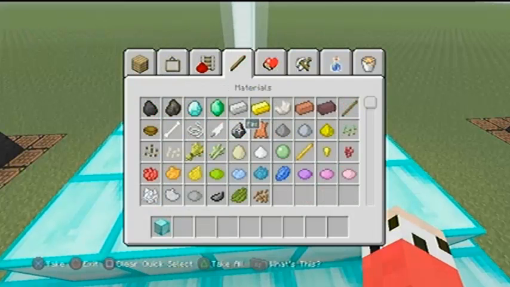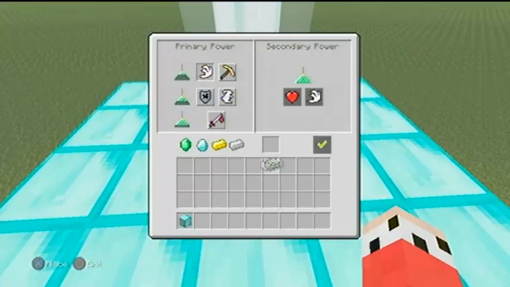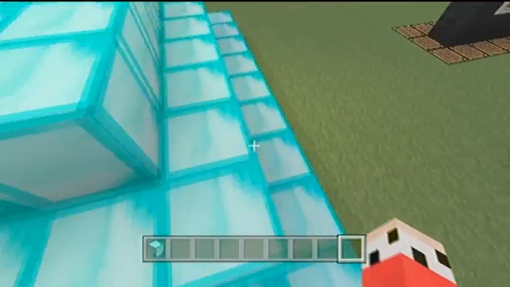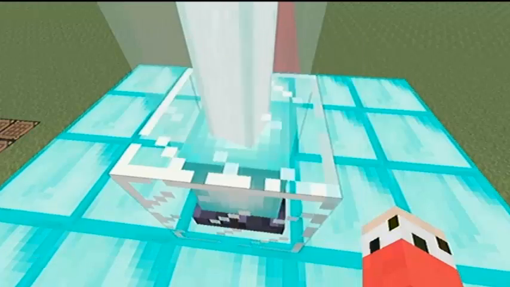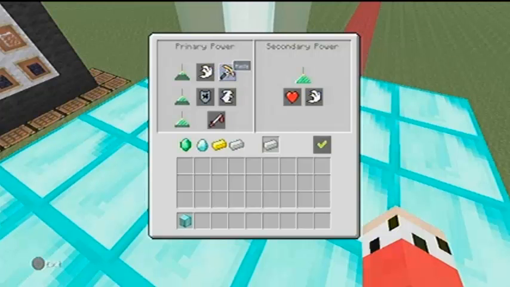Now, to get the powers, put any of these items in: diamond, emerald, iron ingot or gold ingot. I personally don't know if putting a diamond in is more powerful or an emerald in more powerful, or even if changing the block down here makes it more powerful. I don't know. But we have speed, which makes you run faster. We have, I can't really read that from here, but this makes you mine faster. This is super jump, resistance, which obviously backs up your armor a bit more, and strength, which helps you out as well.